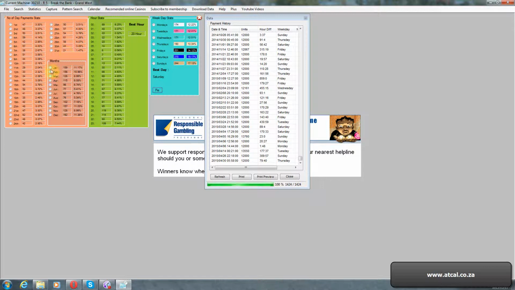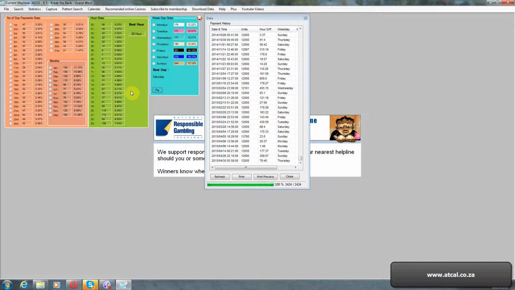But you will note, if you compare that to some of the others, the percentages are up to double or triple sometimes in some slot machines' cases. And then the same with the hour stats. You can immediately see, without doing anything, that I can increase my odds by playing this slot machine at 2000 hours in the day instead of 8 o'clock in the morning, for argument's sake.